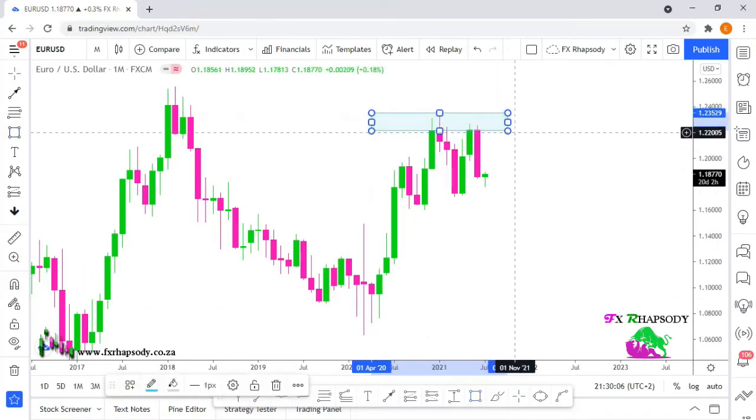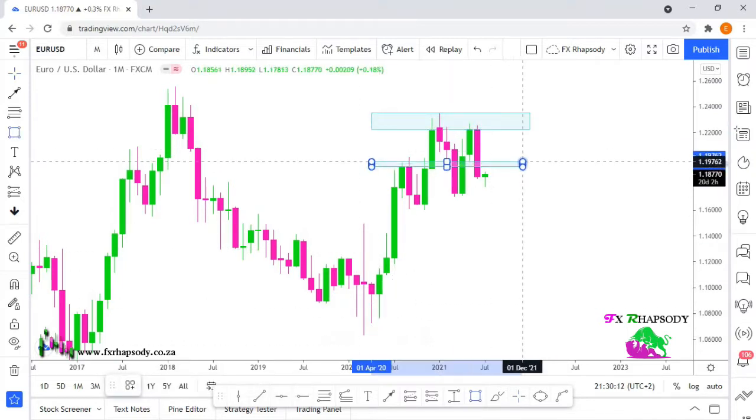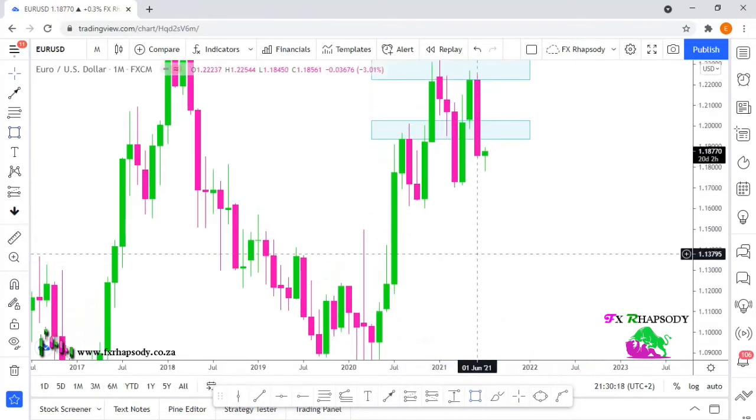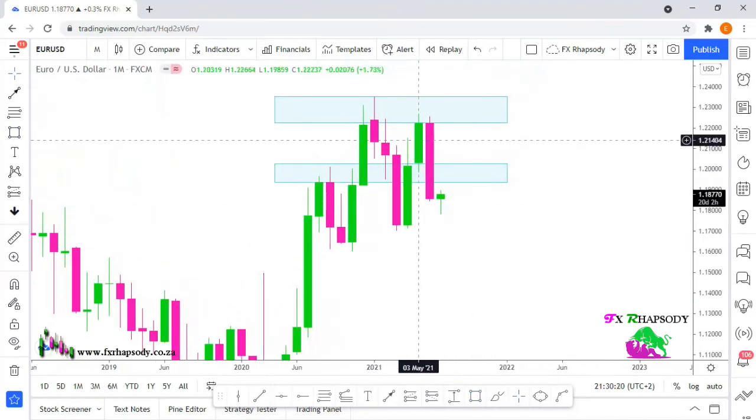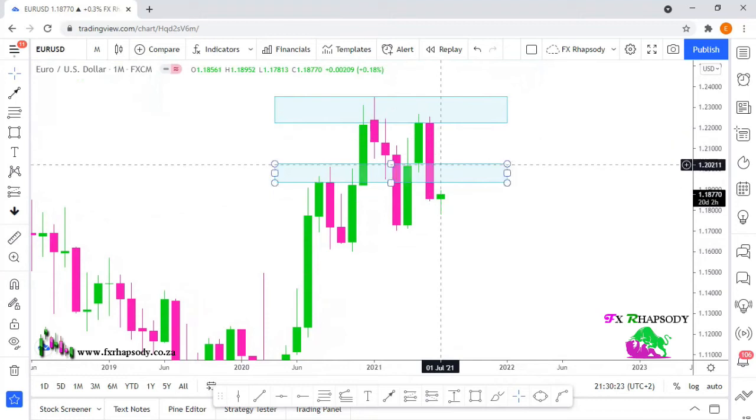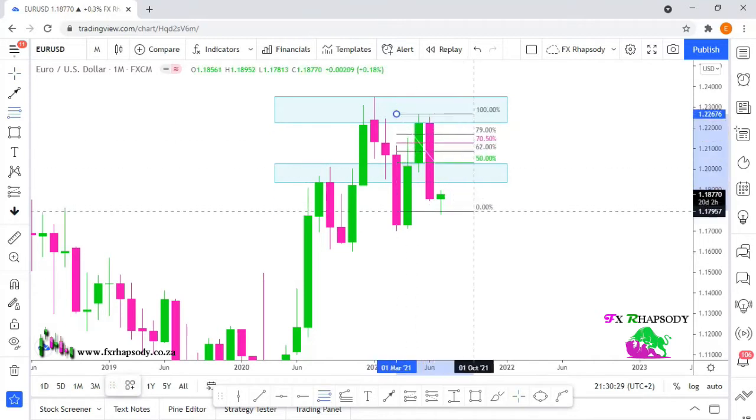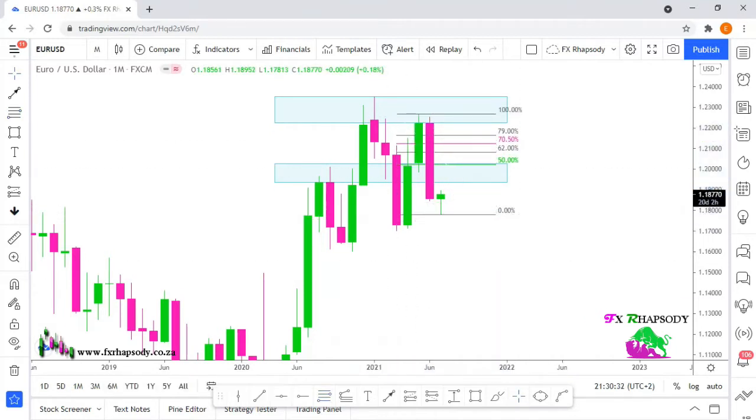Let's just expand it a little bit, and then also what we can see is there's this area over here that acted as a support, and then it turned resistance as soon as the euro broke through it with this downwards movement of this candle. But if I take out my Fibonacci, we can see also with this movement, what we're expecting is that the price will retrace back into this area, at least till the 50% retracement area, before it makes any move either more towards the upside or actually coming down.